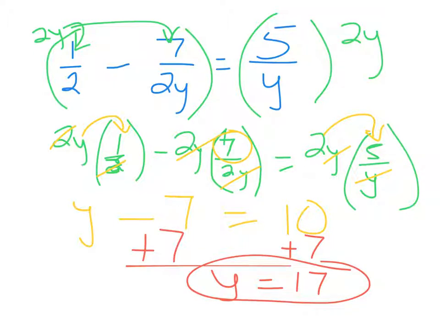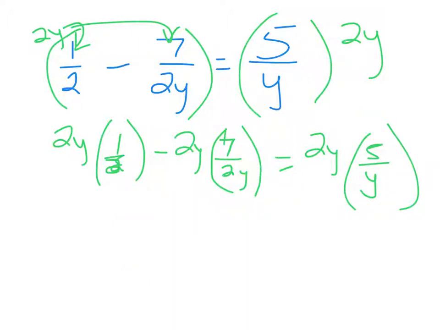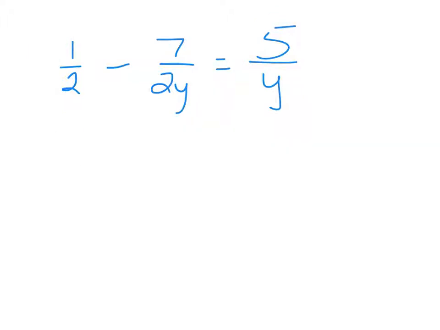So hopefully that's kind of a refresher to you in that it's very similar to what we did in the last couple sections when we were dealing with fractions and we had to have a common denominator. And this is very, very, very similar. It just allows us, just as we've done before, to move those denominators out of the way, as they can sometimes just get in the way. But of your denominators, it's always going to be the larger of those denominators, the one that includes your other numbers. And that's a way to kind of think about that, especially when we're dealing with those that have variables in it.